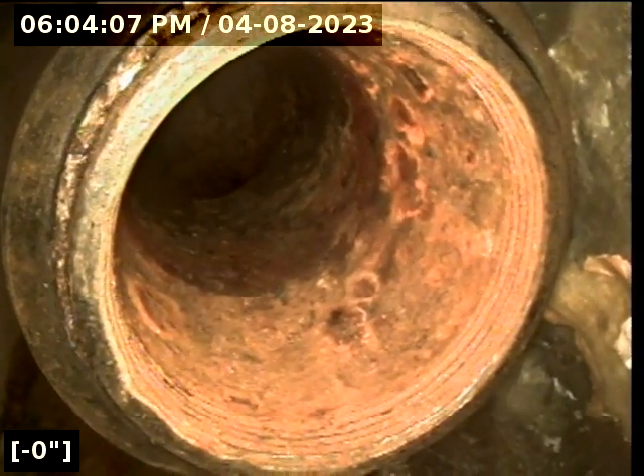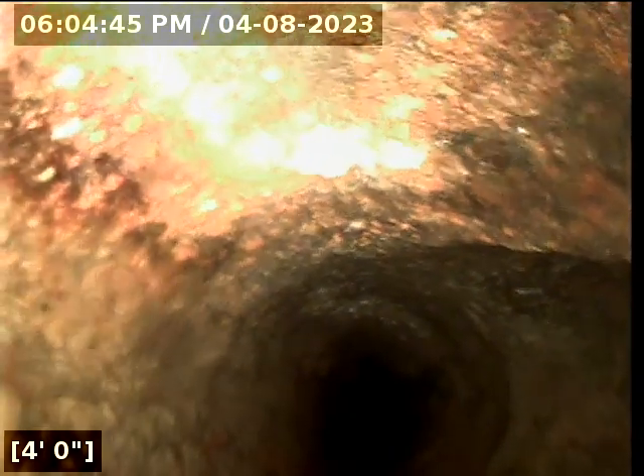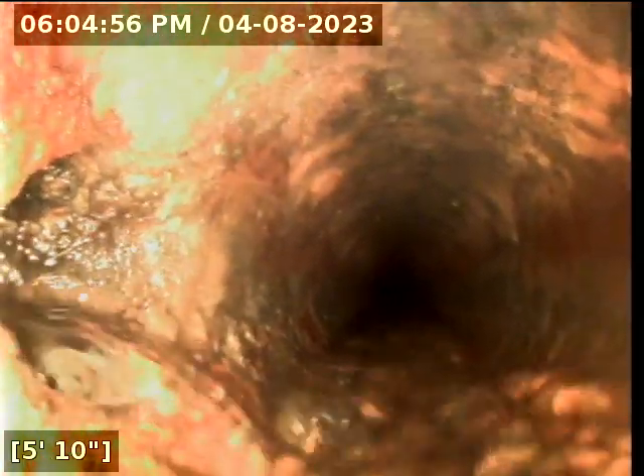We are at 22812 24th Avenue South, in a plumbing room in the basement. All of our plumbing is coming to this point. This is our roof stack vent — we have that opened up. We're going down this cast-iron vent, and here we run into water that is running. We are connected to our waste line here at about two and a half feet. We've got a connection point here at four feet; another line comes in. This is all cast-iron that we're looking at. There's another connection point here at six feet.